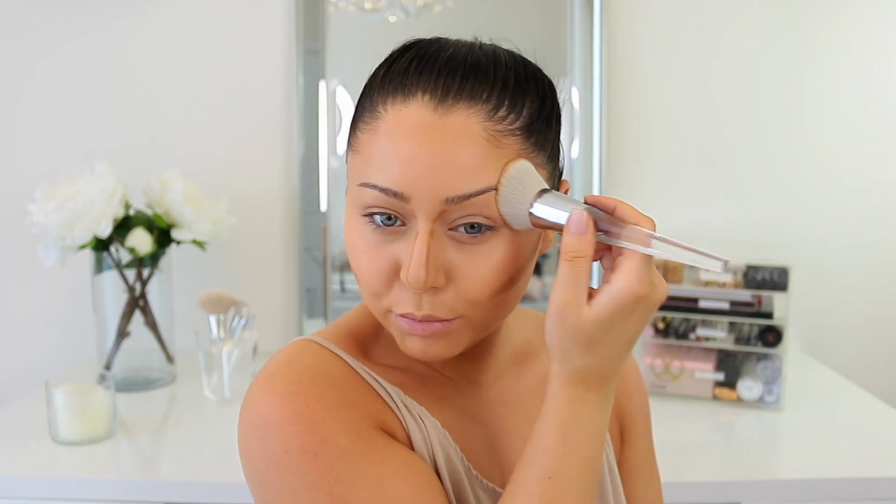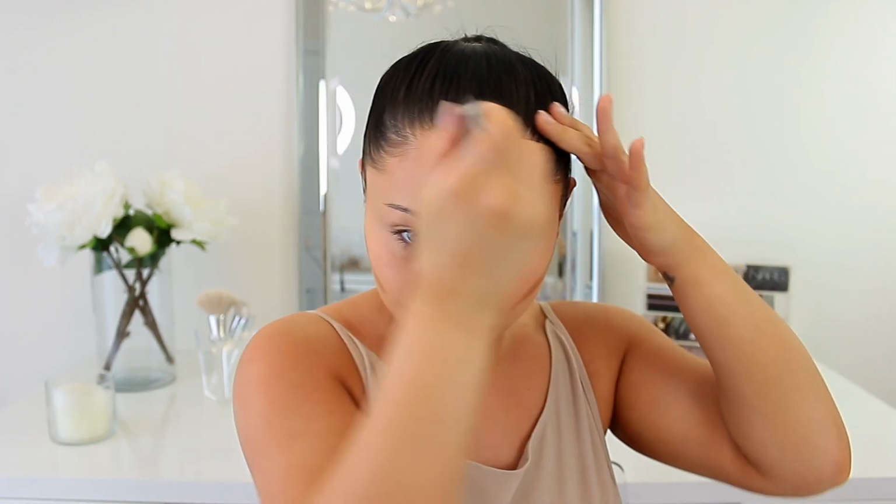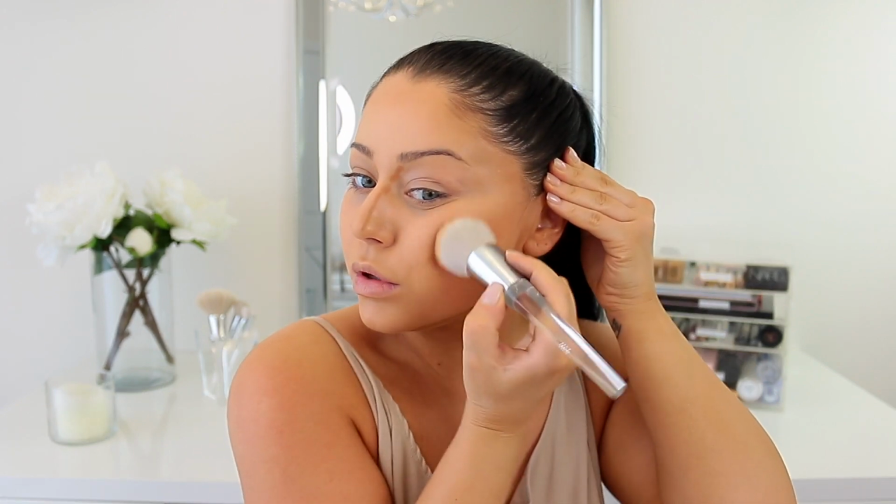And I do like to make sure I'm bringing it right at the end of my brow here. This just kind of helps to take away the wideness of my face and make it appear a little bit longer. And if I need to, I'll just put some on the brush if I find I need a little bit of extra concentration in a certain area. Just always make sure you're pouncing it right into the hairline because you don't want there to be a stripe of a divide. And I always like to make sure I'm bringing it up and not dragging it down.